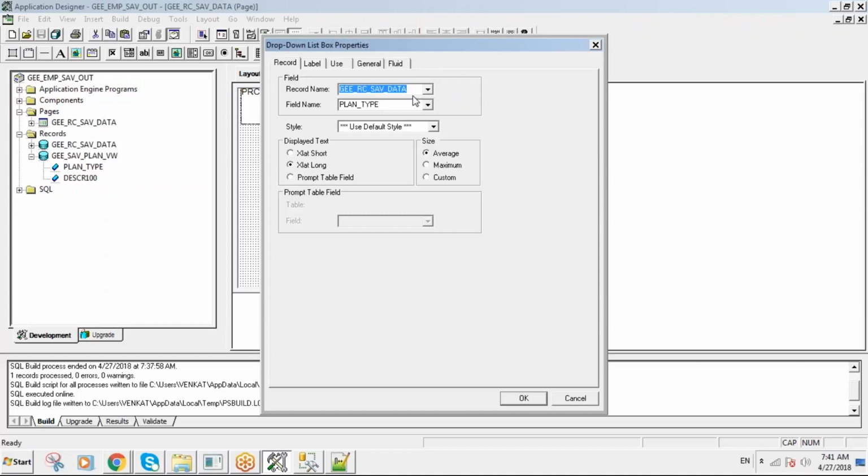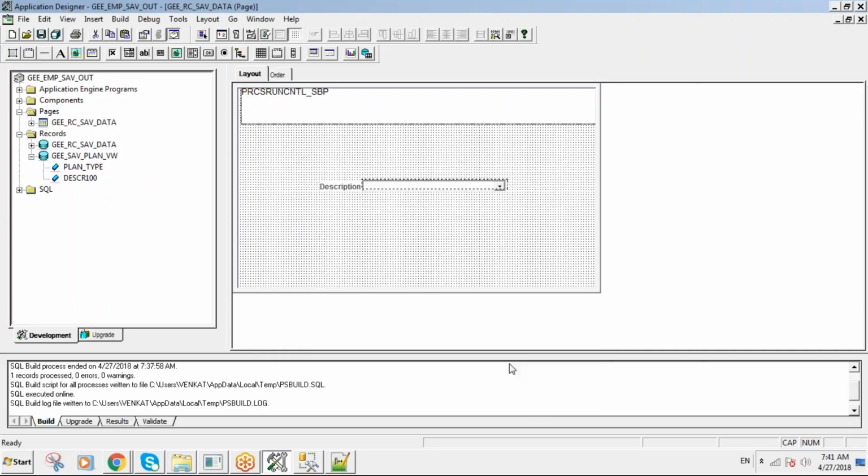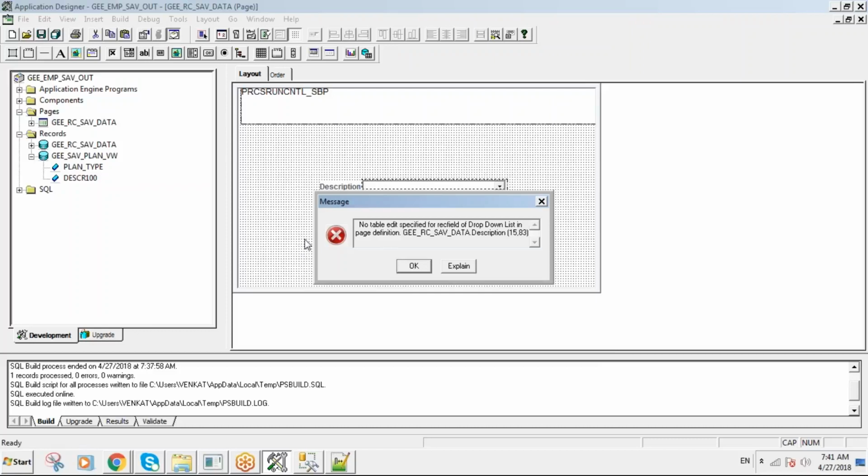Okay. Oh, okay. You are suggesting like this, right? View. Okay. Saving plan view. Field name: plant type or description? Select description. Plant type. Plant type because we will only show plant types. Okay, my goal was actually you can go and give in the prompt table a view for that field. No. Here itself it's thrown out.